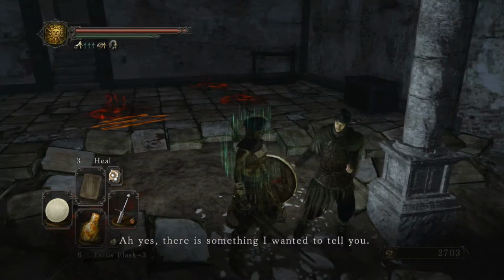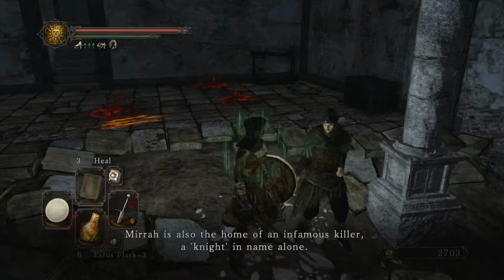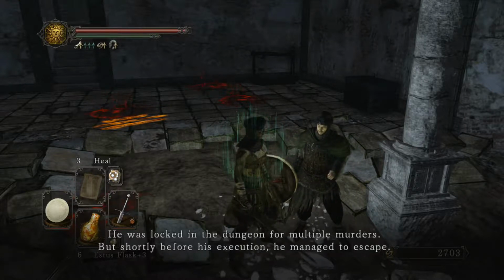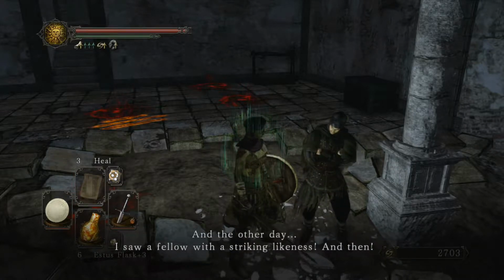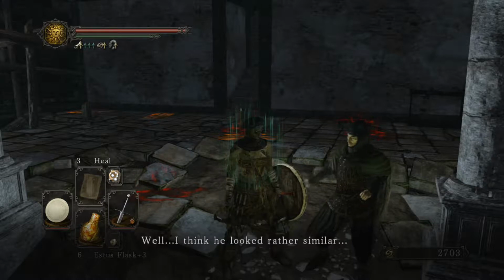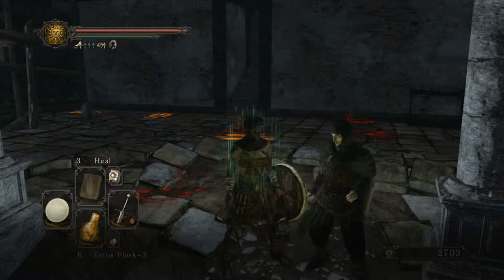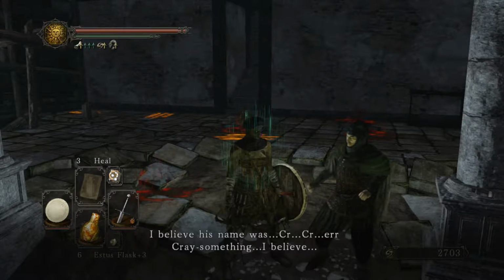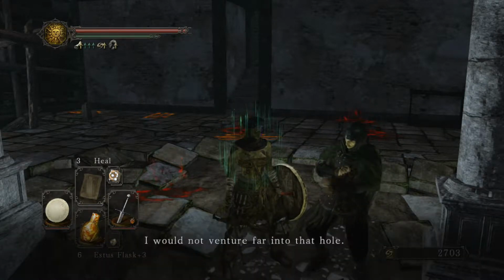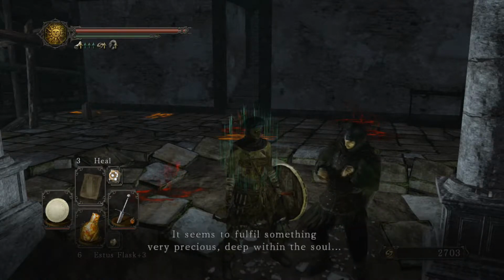Ah, yes. There is something I wanted to tell you. I was born in the land of Mirror. Mirror is also the home of an infamous killer, a knight in name alone. He was locked in the dungeon for multiple murders. But shortly before his execution, he managed to escape. And the other day, I saw a fellow with a striking likeness, and then... Wait. Well, I think he looked rather similar. No, it's true. I saw just such a man, I swear. I believe his name was... Cray something. I believe. They shared some resemblance, I think. I would not venture far. It was blocked, but it was... Did you see the flame?